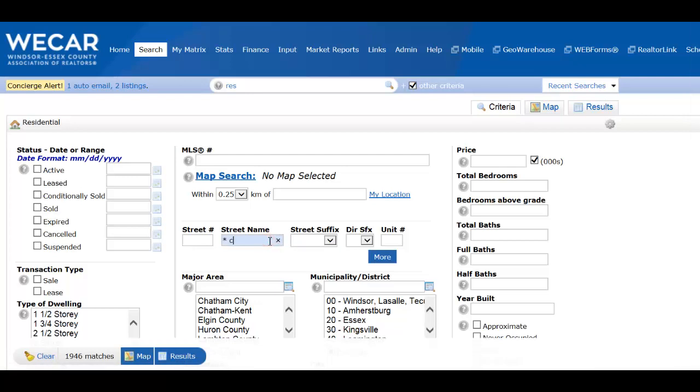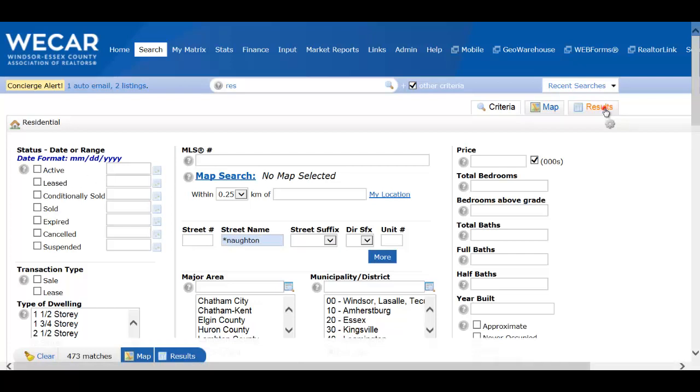Or you can also do, let's say, a street called McNaughton, and you're not sure, is it MC Naughton or MC space Naughton? What you could do is the same thing, asterisk Naughton. You know it ends in Naughton, but you don't know if it's MC or MC space. So just do asterisk Naughton.